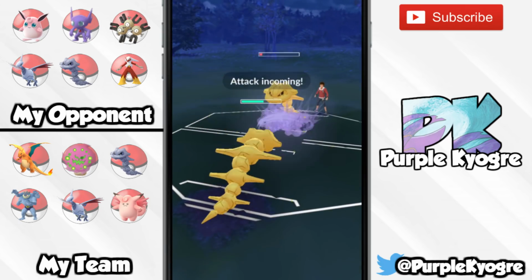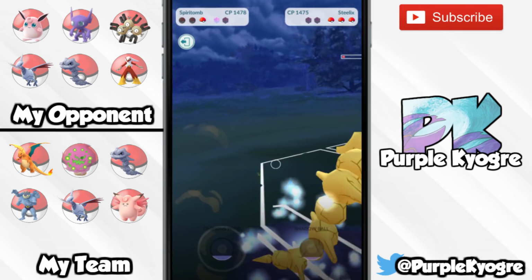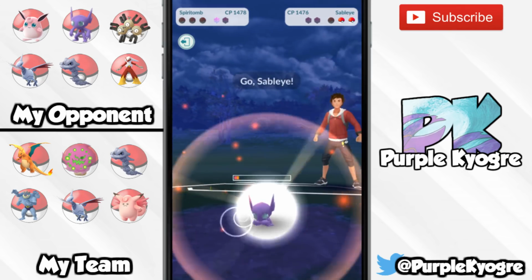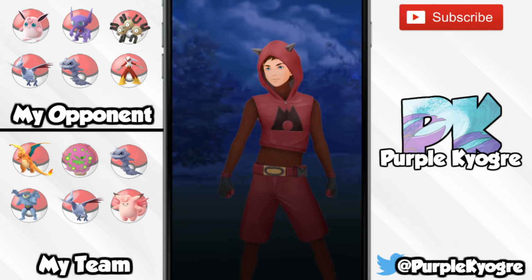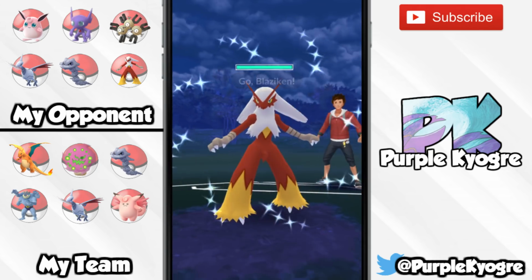But I make a mistake. And the reason I make a mistake is because I don't shield this. And it's going to be an Earthquake. I didn't think he had enough for an Earthquake. I only thought he had enough for a Crunch. So I guess I miscounted. And that's fine. He's going to go ahead and win that one. I believe we could have won that game if we did correctly shield that Earthquake. I just didn't think he had enough, but I was wrong, and that's okay.